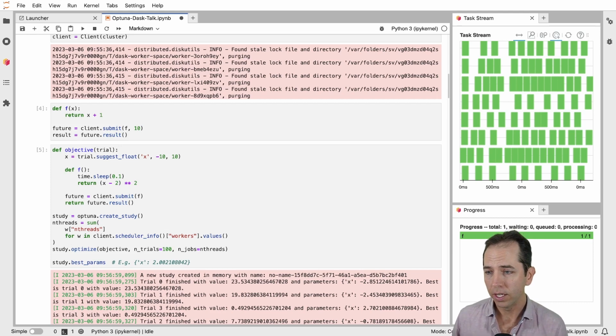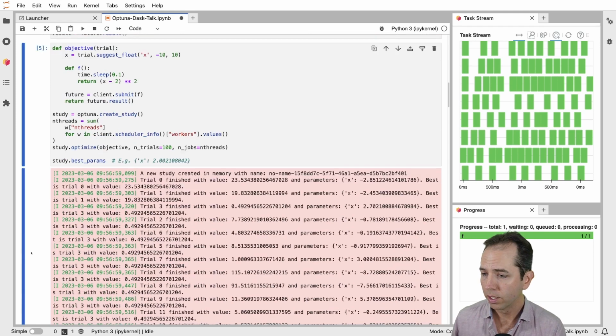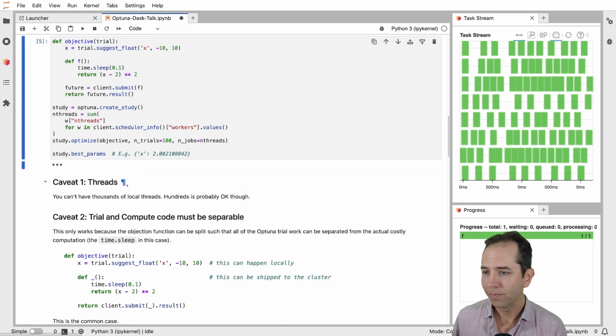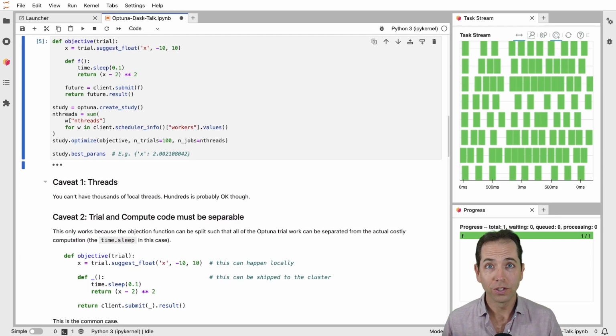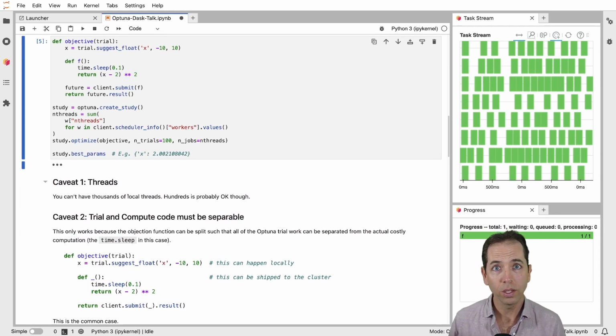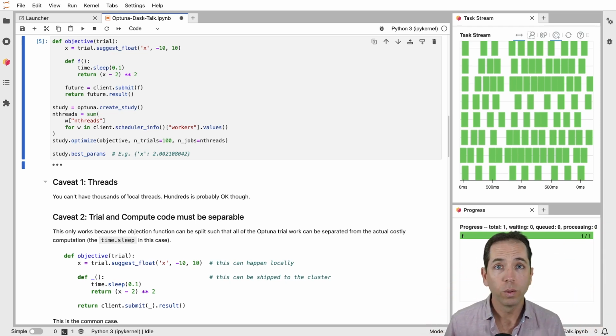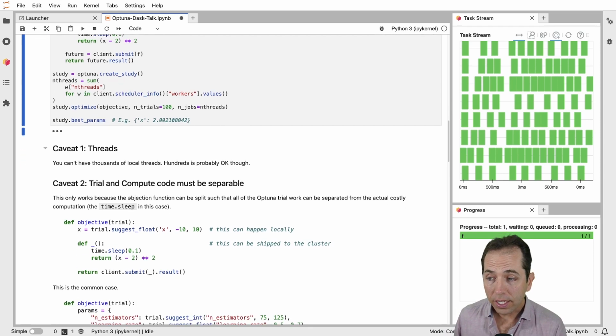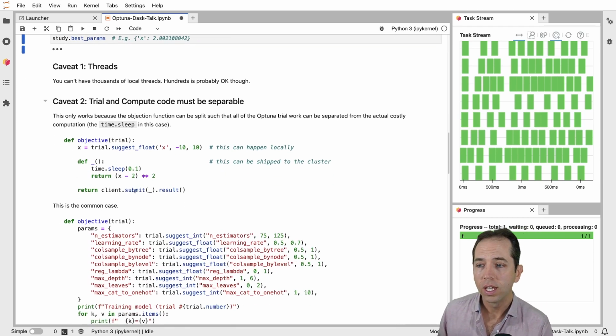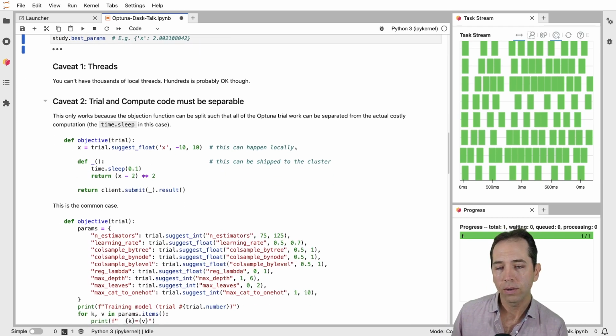There's a slight caveat here. There's actually two caveats. One, this only works if you have hundreds of cores. We're actually still using Optuna, the thread pool, to do the parallelism, but now every thread is just offloading its work to Dask separately. That'll work with hundreds of threads, thousands of threads, less so. If you've got hundreds of GPUs, you've got a pretty expensive cluster, you're good already. But again, this isn't going to work at the thousands of cores level. You'll need something else.